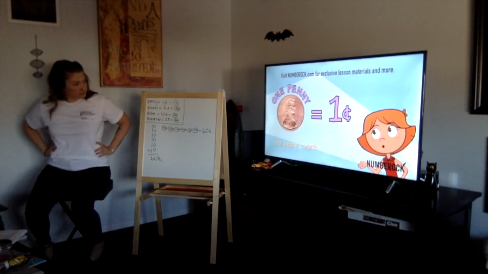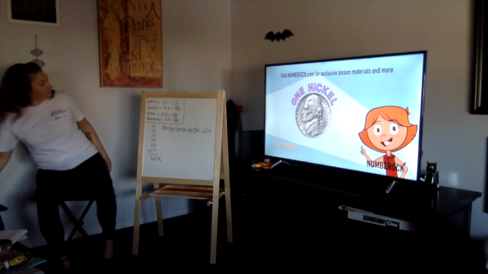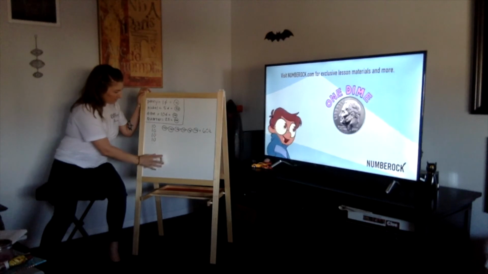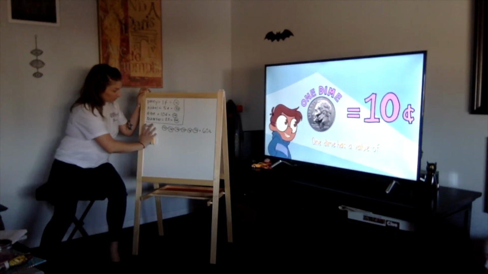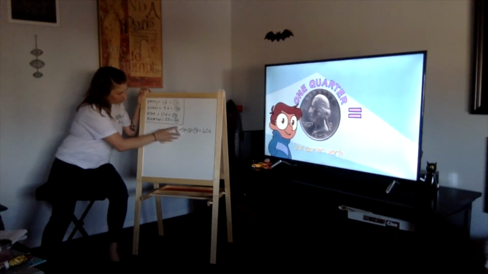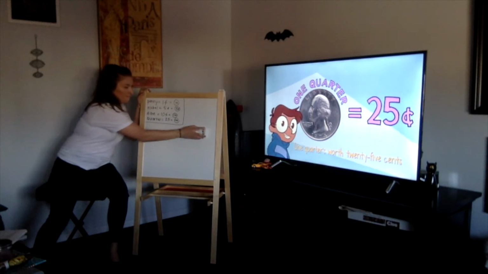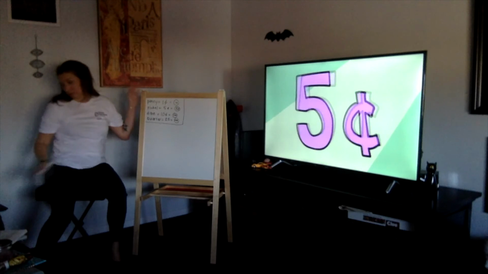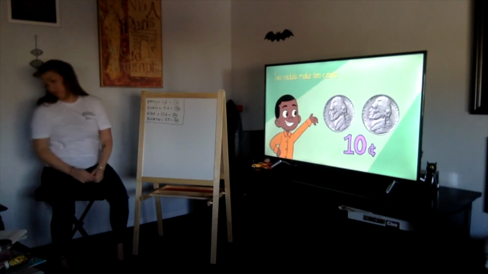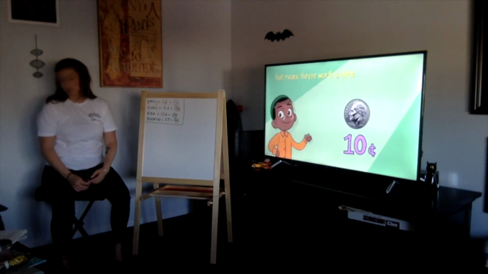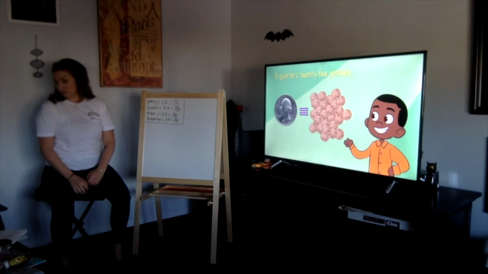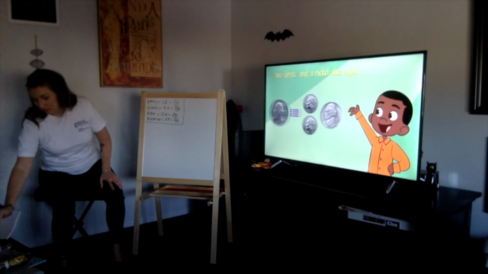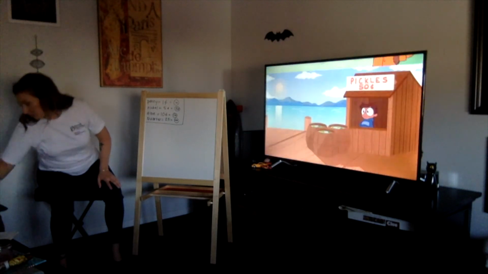One penny is worth 1 cent. One nickel's worth 5 of them. One dime has a value of 10. One quarter's worth 25 cents. Five pennies make a nickel. In cents it's worth 5. Two nickels make 10 cents. That makes it worth a dime. A quarter's 25 pennies. But let's make it shorter. Two dimes and a nickel also equal a quarter.